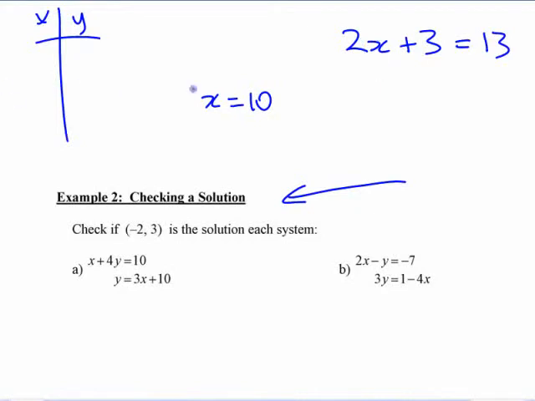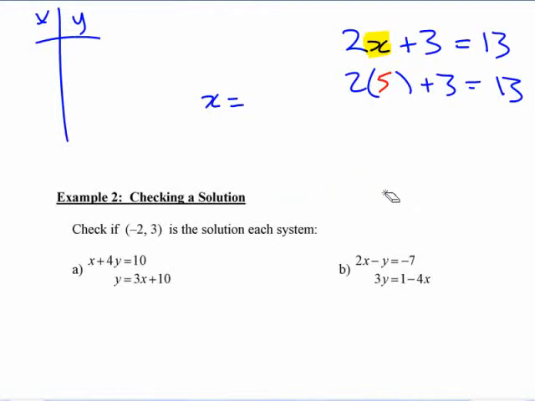If you want to check, just do this, right? Put 10 in here instead of x. If you wanted to check something, 2 times 10 plus 3 equals 13. Just check if it works. Does 10 work? No, it doesn't, right? Because you got 20 plus 3, which is obviously the wrong number. What is the right answer for that actually? 5. 2 times 5 plus 3. Because that works. 10 plus 3 is 13.